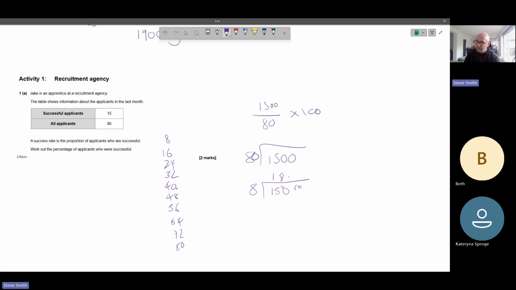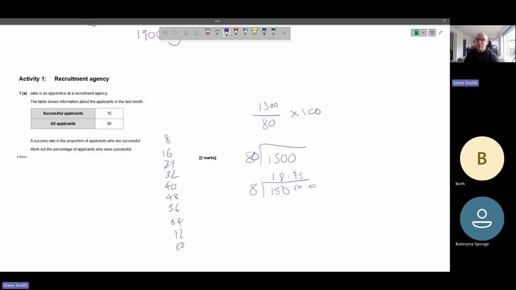Okay, so we're looking here again. I'll do 3, 4, 5. Oh, look, it goes into it 7 times, on my 8s. And then from 56 to 60, we've got 4 left over. And we do the same process again. We don't put another decimal, obviously. We just put the 0 at the end. So 8 into 4 doesn't go. Okay, 8 into 40 now goes 5 times. So what we've got, from 1500 divided by 80 times 100 to 8 divided into 150, that's much more simple.